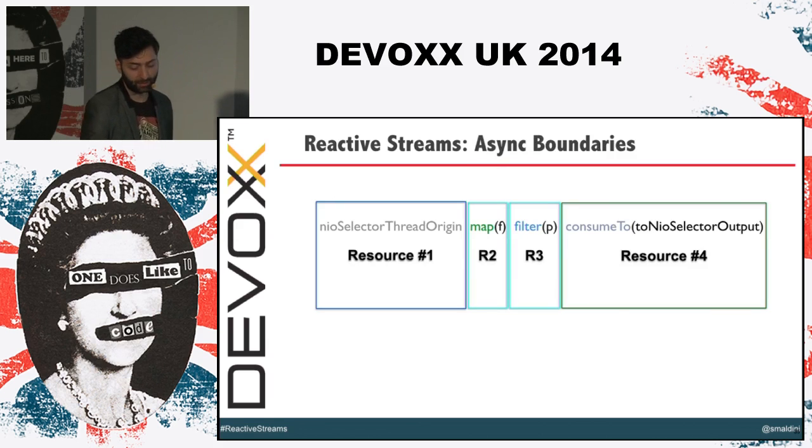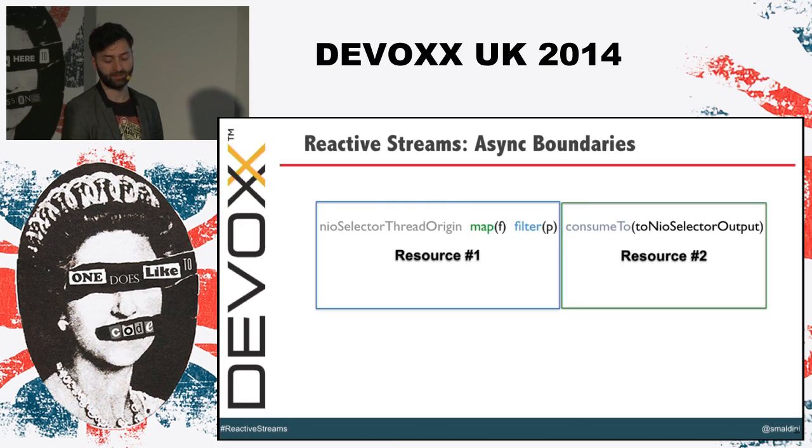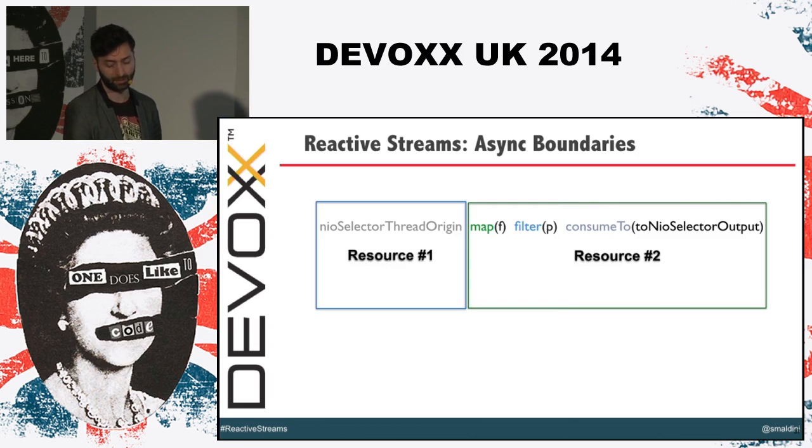And the asynchronous boundary can be ultimately very rich. Resource 1 can be a thread, resource 2 and resource 3 and resource 4 as well. The reactive stream implementation allows you to do this as well. You can execute the filter, subscriber or processor directly on your first resource, first thread, or first machine, depending on what is a resource for you.